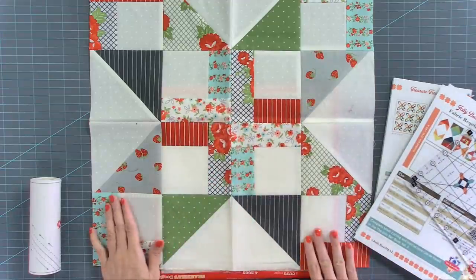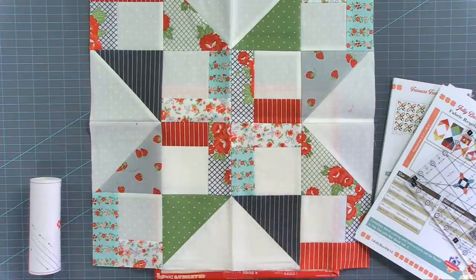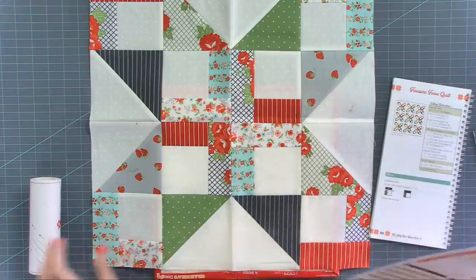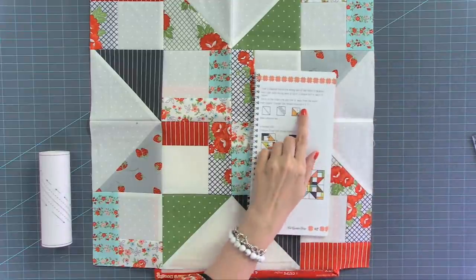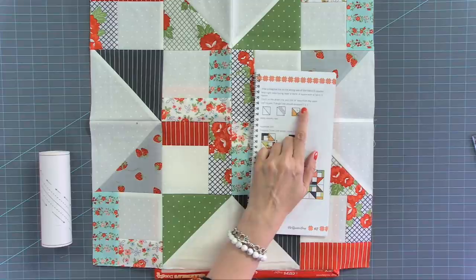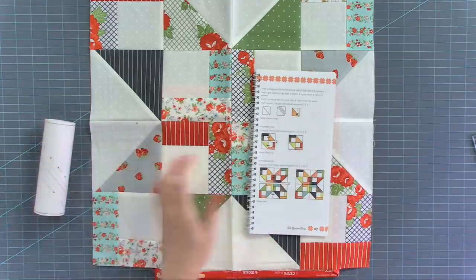So this is my block one. Now in this, we wrote it to where you don't use triangle paper, but if you wanted to, H450 would work. Which you would know, because 5x5 is unfinished. Finished, you take half an inch off. That would be 4.5x4.5. So that's 4.5 paper.